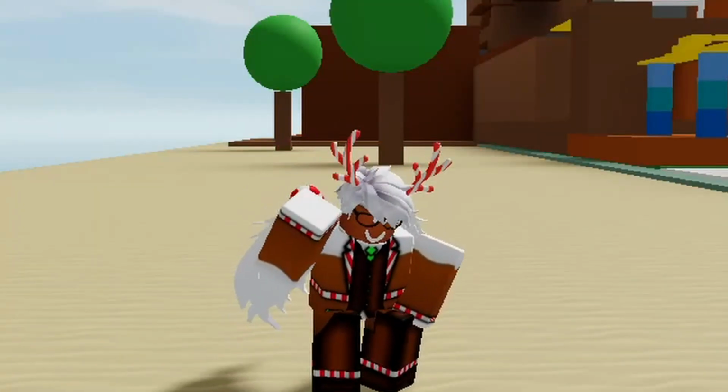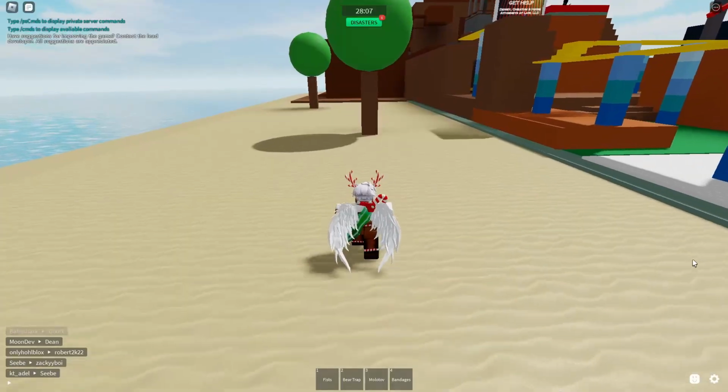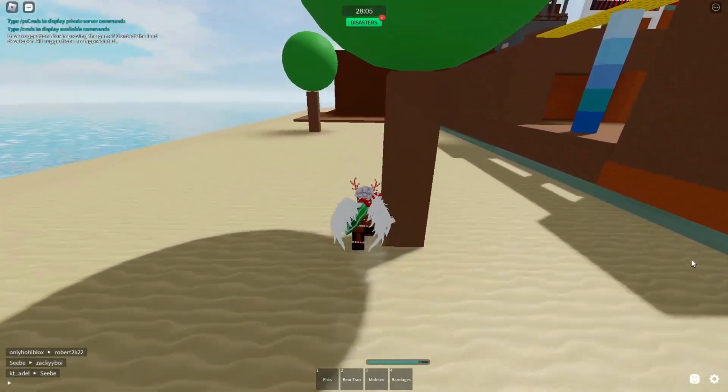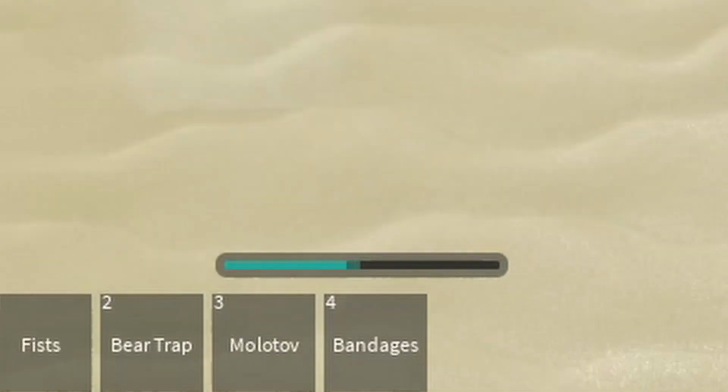Let's start off with movement. If you hold the W key, you move forward. Now hear me out, pressing Shift and W makes you run forward. Crazy, right? Running uses stamina, which is this bar here. Now this is the first important tip.